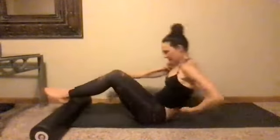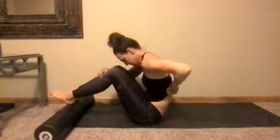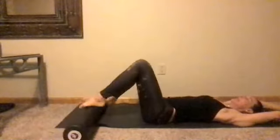You're gliding it in and you're gliding it out. And you're gliding it in. I'm going to keep going. I'm going to adjust my mat. And you're gliding it out and in and out. Now leave it, pull the knees in and we're going to change it.